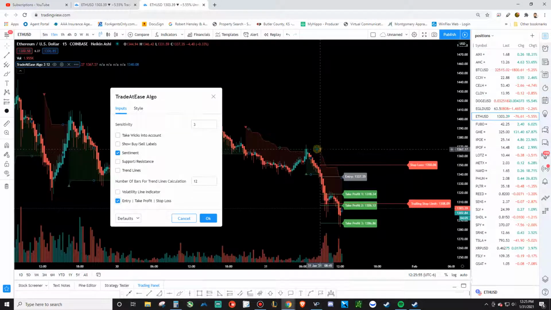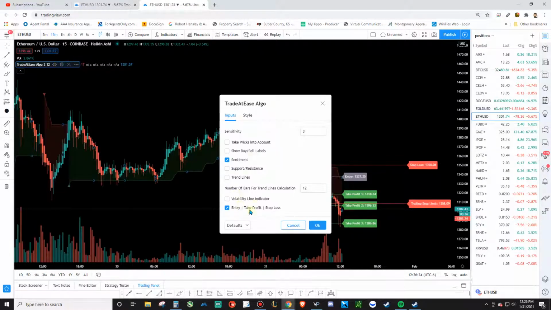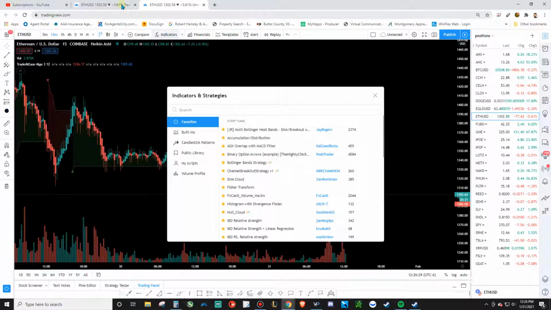See what the entry is: whenever this first arrow hits, the entry is always right after it breaks that previous sentiment. Every single time I've watched this, the entry is just the next candle underneath the previous sentiment. So this little line here is the sentiment. Signal here, entry here, and then it'll give you your stop and everything. So it's pretty easy. Sometimes I don't even have that on if I'm doing my own type of trade. So this is basically what it would be like. All right, next.